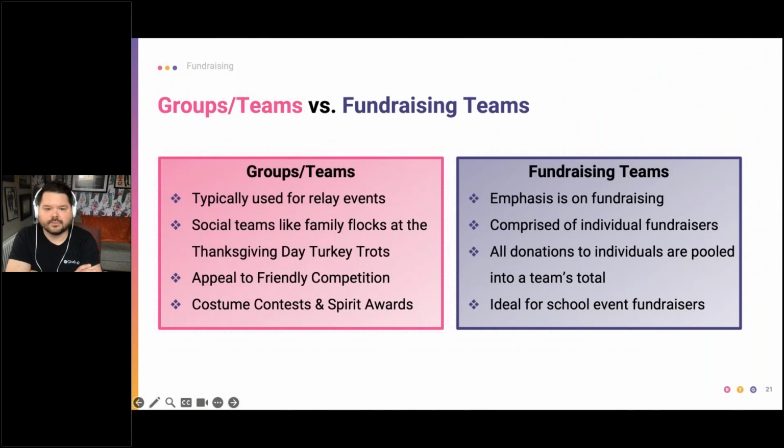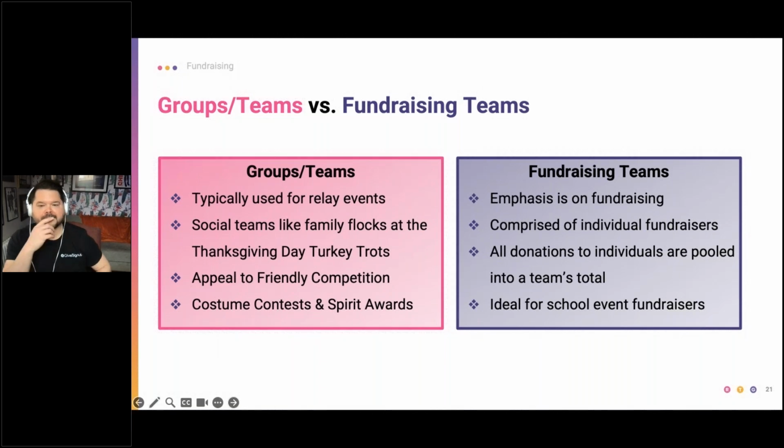So I dropped this little slide in here because this is a piece that I know myself and my fellow account managers and Chris all spend a good amount of time trying to help our customers understand. So we have two different features, and today we're going to be talking about fundraising teams.